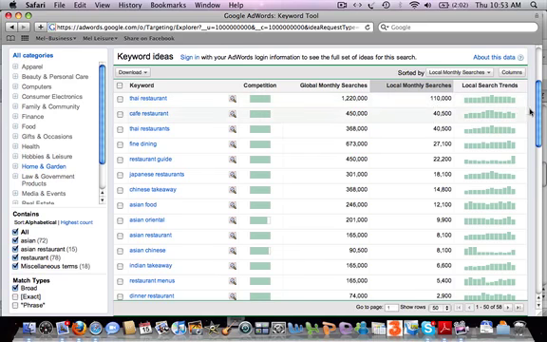That was all I wanted to show you about the keyword tool. My final tip: take the search volumes as a number relative to each other, not as an exact number of searches. It's not that exactly 110,000 people searched on that specific word, but you can take it as a relative thing, that obviously a lot more people search for Thai restaurant than they do for Thai restaurants, plural, down there. So I hope that's been helpful.